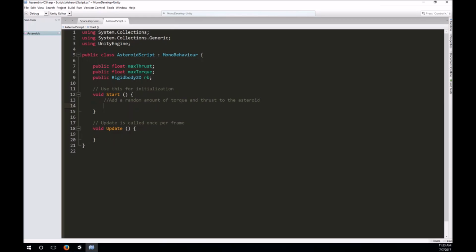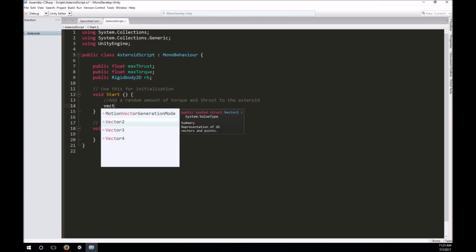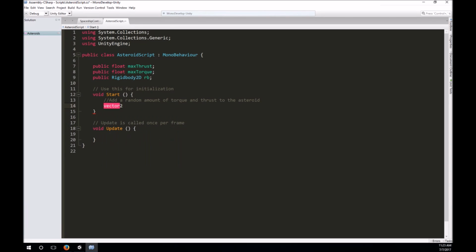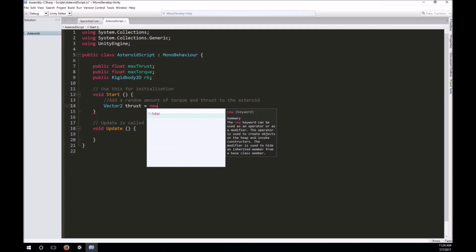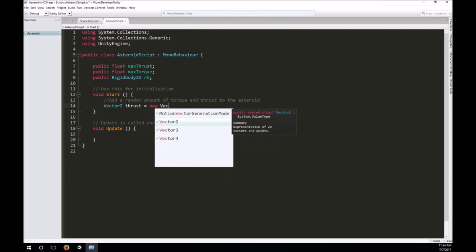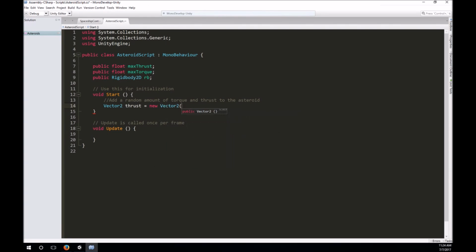And I'm going to need to pick a couple of random numbers that will control how hard we're going to push him on the X and how hard we're going to push him on the Y. So let's make a temporary variable here. We'll call this a Vector2, and we'll call this our thrust. And we'll set that equal to a new Vector2, and then we can construct it here.